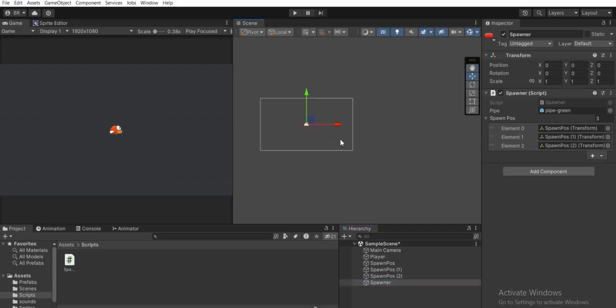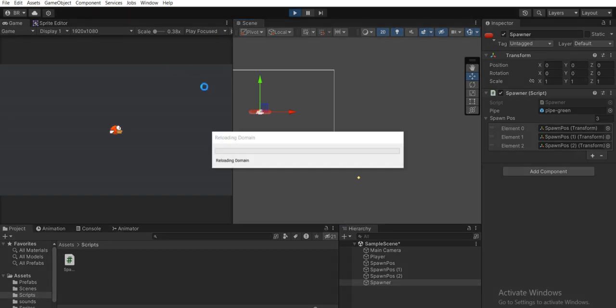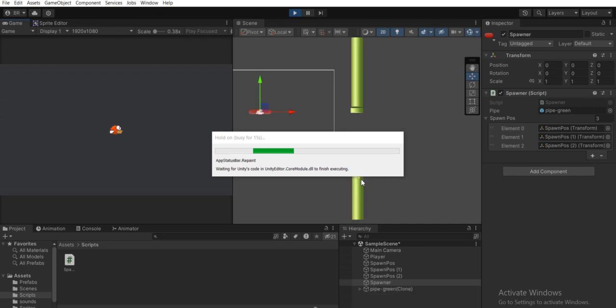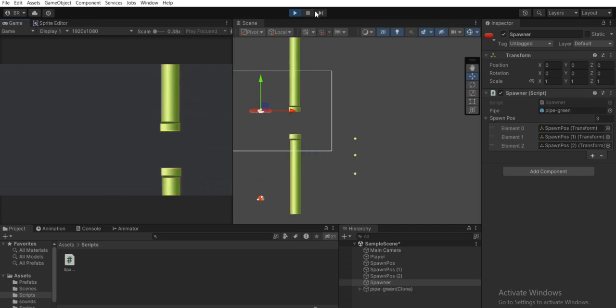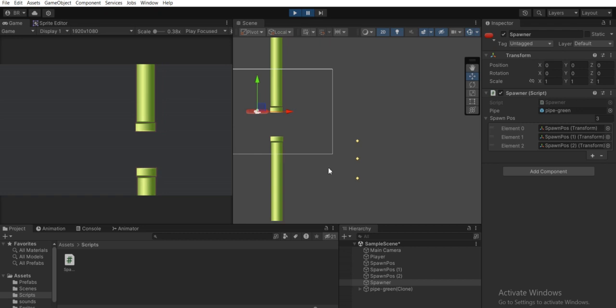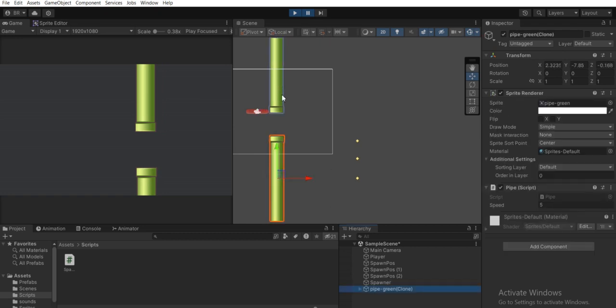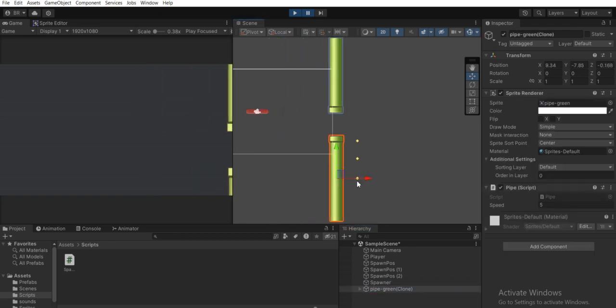Let's see if it spawns from position two. To do that, we are going to play the game. It's compiling the domain, and you will be able to see that. Yes, as you can see, if I pause the game and select the green pipe, this spawns from here.